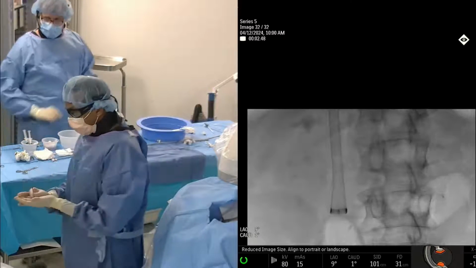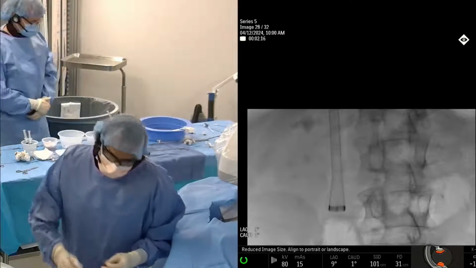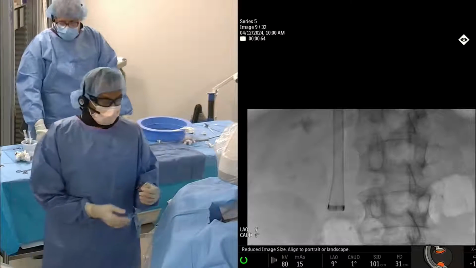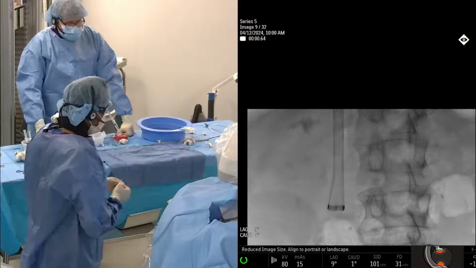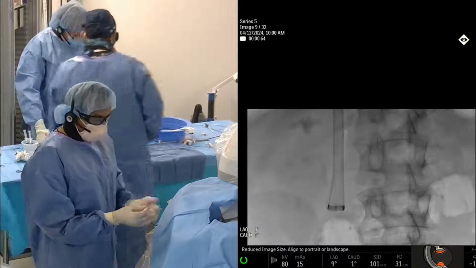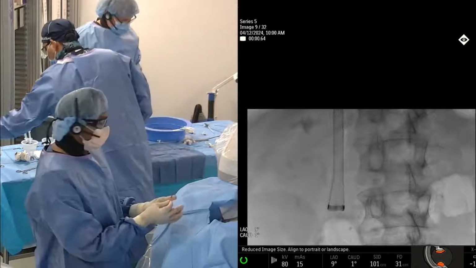Do you guys want to exchange and then do some runs? I don't think that sheath is going to do a lot of good work for you at this point. Well, you don't need to exchange. You just put a catheter down, right? We'll just get a catheter down. That's all we're going to do. We have the pigtail on the table, so we'll just get that down.